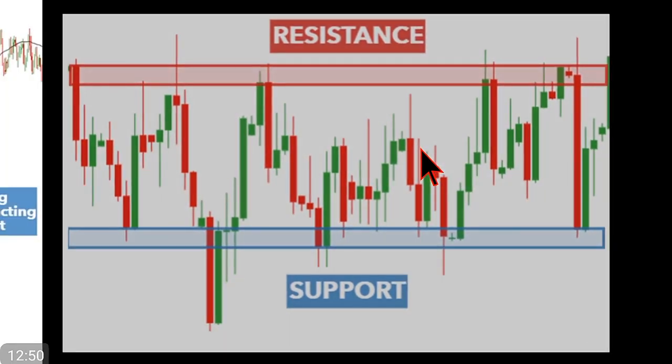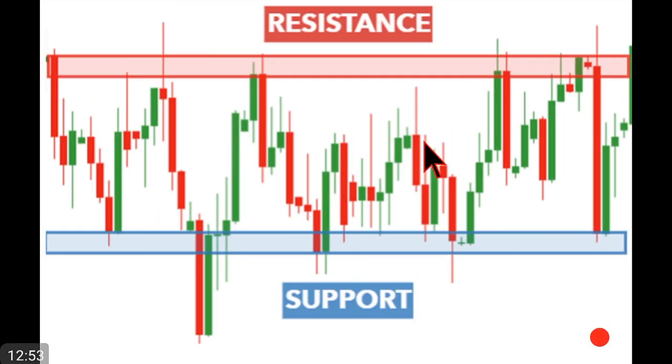Now, how did they draw the support and resistance? See the resistance now. Resistance was drawn by trying to connect the high and the high position, the high point, connecting it in a way that it forms a layer. And look at this, most of these are the low points, so it's connecting them, and then that's how you draw it.